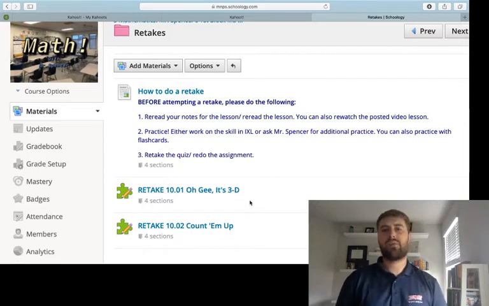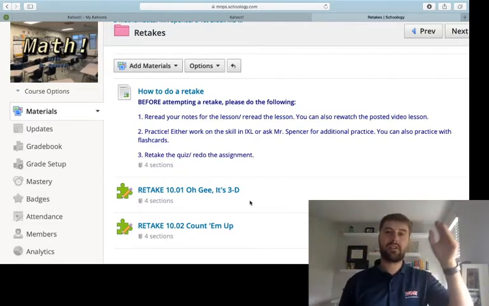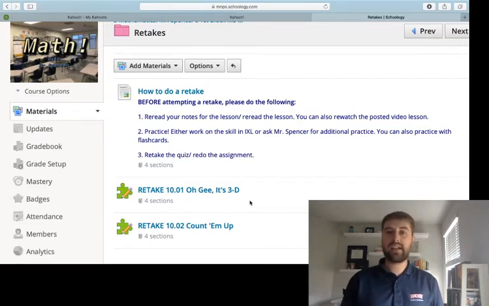You can also practice with flashcards depending on the material. And then 3, retake the quiz or redo the assignment. Remember, whichever grade is highest, whether it's the first grade or the retake, the higher grade will be the grade that we keep. Definitely want to give you as many tries as you need and make sure that it works for you.